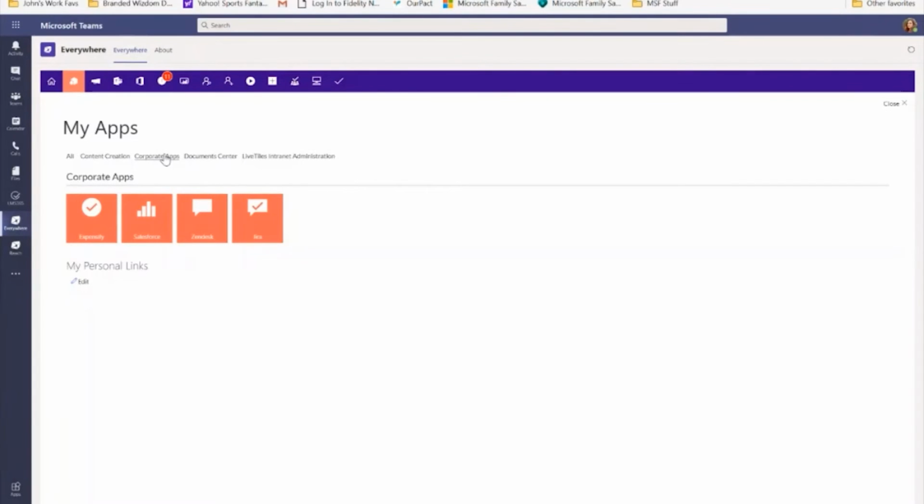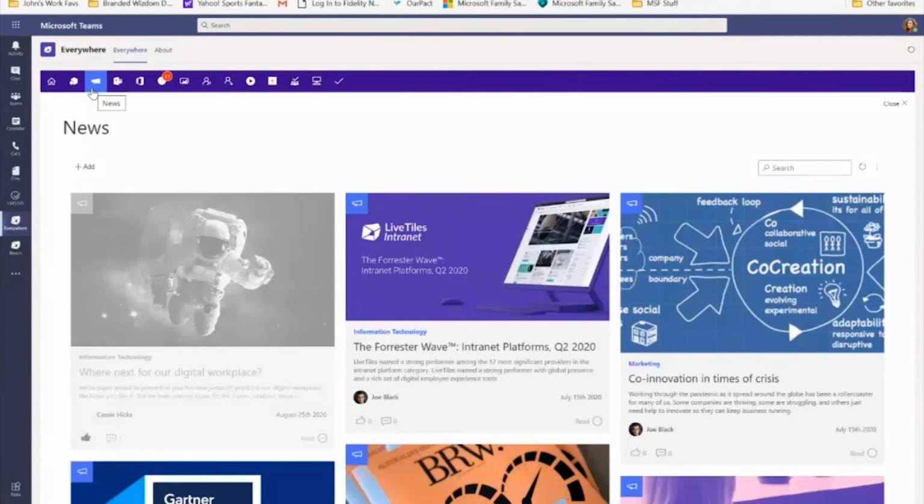So for example, leveraging a Microsoft form to maybe push ticket data into Zendesk or push an opportunity, a lead into Salesforce or file an expense into Expensify. All of those become possible. And then some personalized information, right? Connecting into OneDrive so that users have dedicated access to the recent documents or policies and procedures. And as I move across, again, this can be configured to whatever you want it to be.